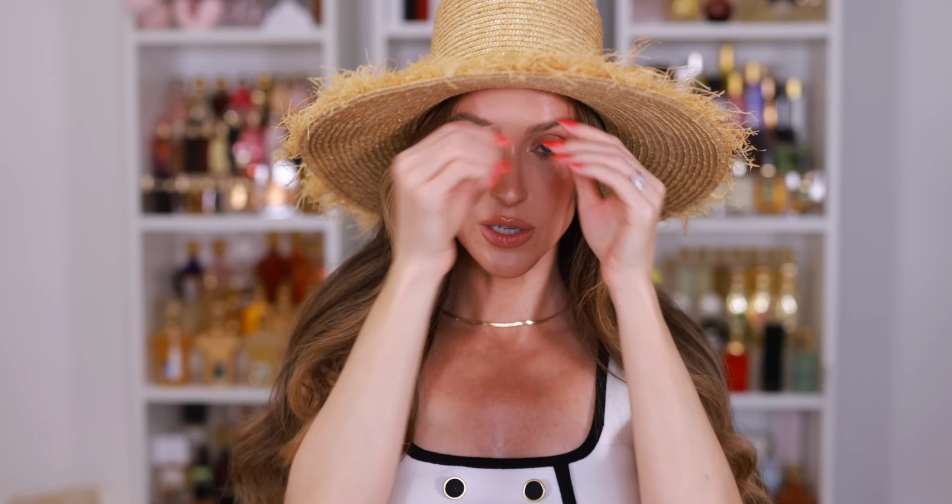That's the thing. In Florida, this is perfect. It's hot, I haven't washed my hair, but I want to go to brunch. I like that it's straw, but it also has the fuzzy bits, like the grassy bits on the side, so it looks extra beachy. And I think this will be really cute at the beach with a cover up or with a white linen dress, going to brunch on the weekend. It's the perfect solution for when I have not washed my hair and it's really hot and sunny outside.